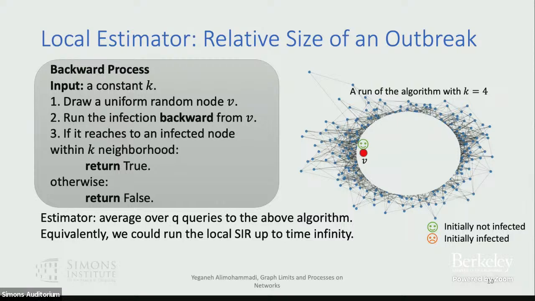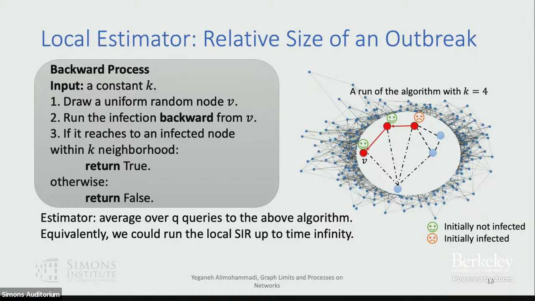So I see, assuming this node is getting infected, who is going to infect this node? And I contact trace it in a way. And their neighbor wasn't initially infected either, so I should see if it's getting to someone who is infected initially or not. And well, yeah, I get to someone here. So in this scenario of k equal to 4, my algorithm returns true that my drawn uniform random node is getting infected locally. Let's say I contact trace up to level 4, up to getting to 4 people, and I don't get to an initially infected person. In that case, it just returns 0.